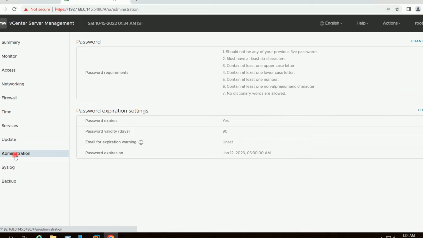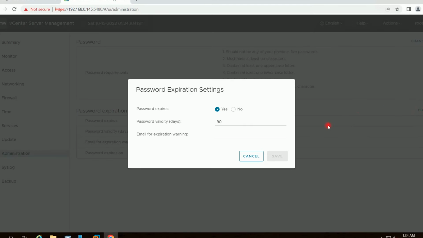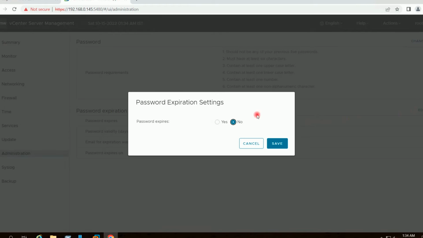Under administration, you can change the password here for the management interface of the vCenter server. I will go to edit under password expiration setting and I will set the password never expires. Save.